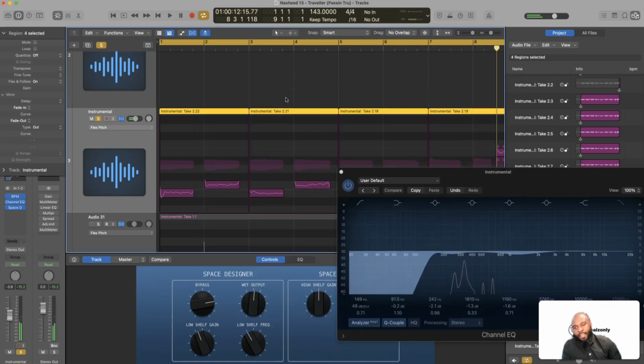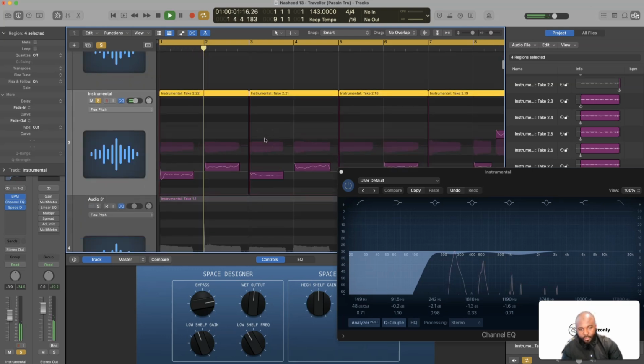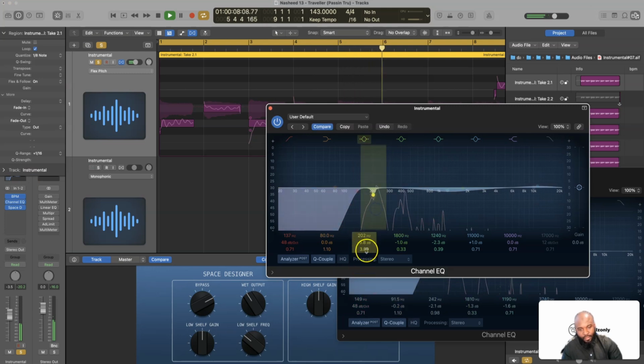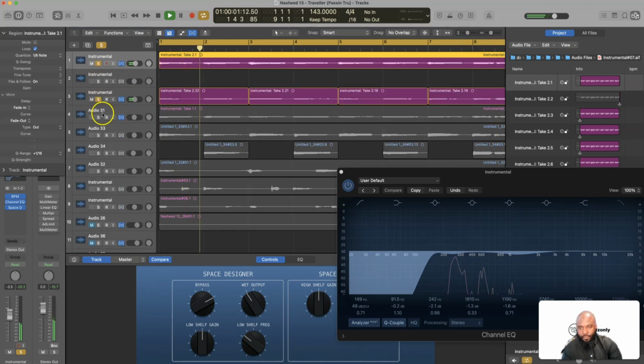So now that I've cleaned each of them, the thing that I need to do is balance both of these together, because they're both going to be operating at the same time. So if I play them together, they don't sound bad together. Maybe on the EQ of this one, I can dip out this frequency and widen it up a bit so it covers a bit more ground. So that actually sounds good together.